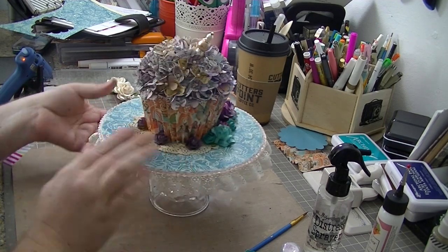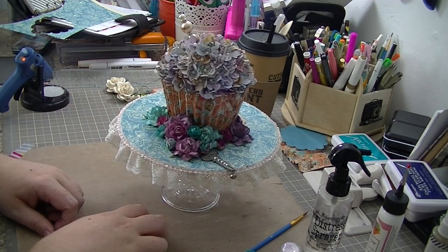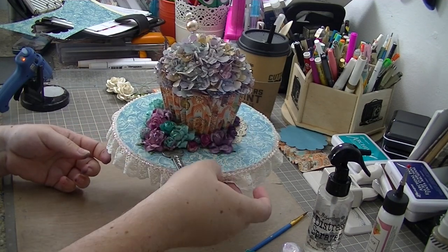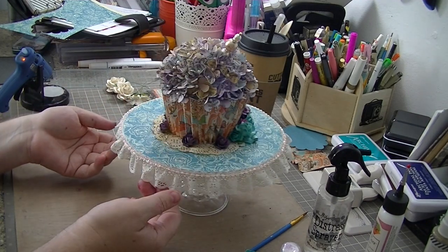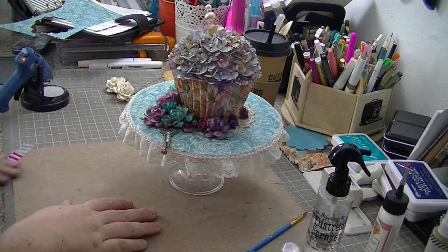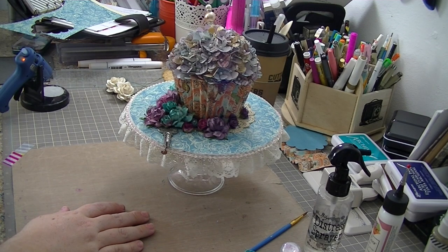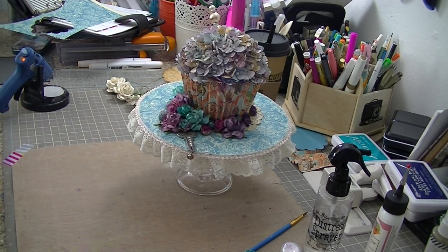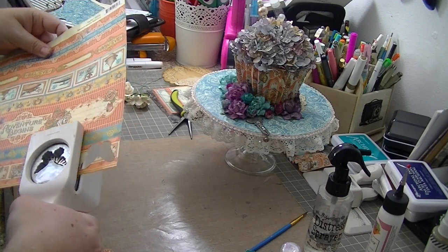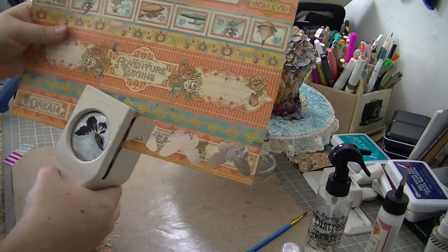Initially I was thinking I was going to be done, but I noticed a couple of imperfections where my lace met the blue paper that I wasn't super happy with. I'm trying to figure out the best thing to add, because I don't want to make this super gaudy, but I want it to be well balanced. I'm sitting here spinning it around, racking my brain, and I finally decide on cutting out some butterflies — there are butterflies in that paper, so I thought a couple of butterflies would add another level of height and dimension to the project.